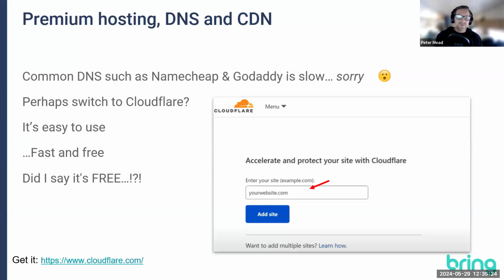Unfortunately, some of the web hosting providers are a little bit slow, not as fast as we want. They're not necessarily Ferraris, let me say that. But Cloudflare, oh man, that's the infrastructure, the technology they've put together here. Just get on it. If you're not using Cloudflare, we've just never had any complaints. Stick it in there, it'll fix up your DNS.